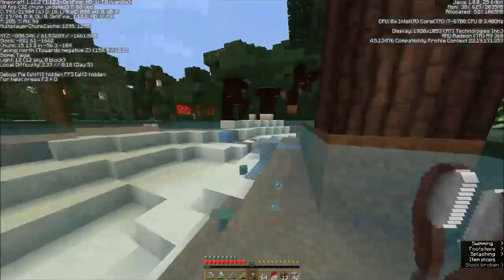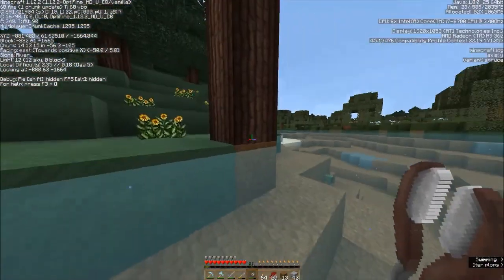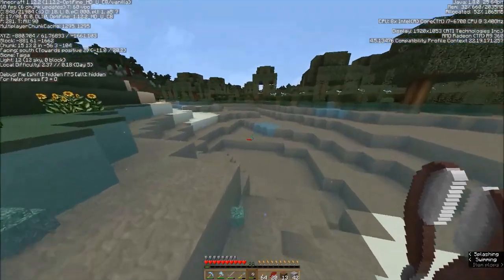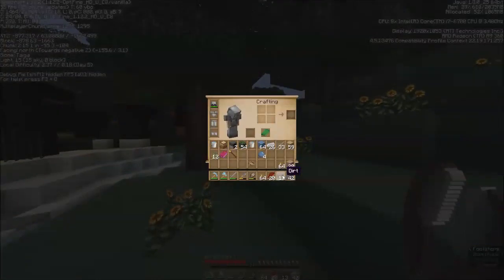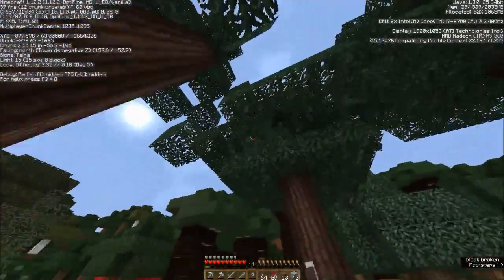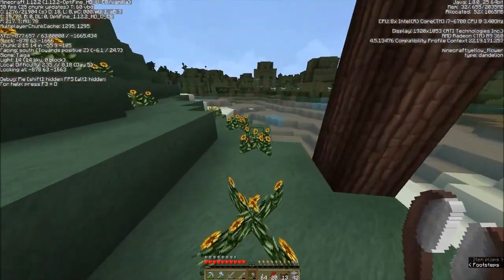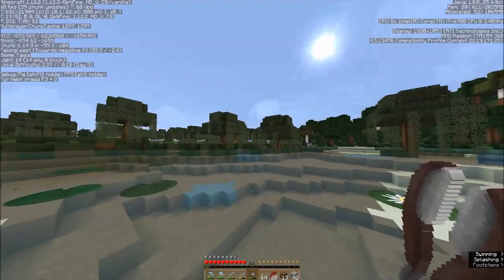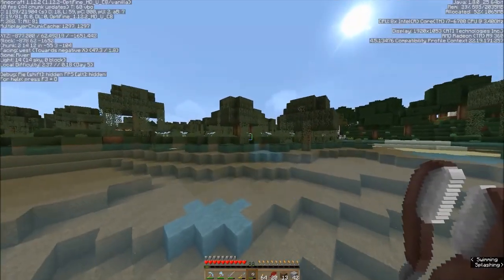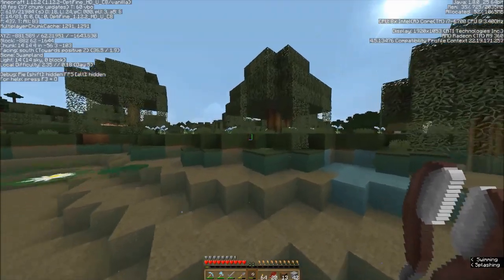Okay. A few more. How many did I get there? 54. Need 10 more. And there's a stack. All right. And go around back across over here. And there's blue orchids and vines. So I just need a jungle after this. And then it's all nether.